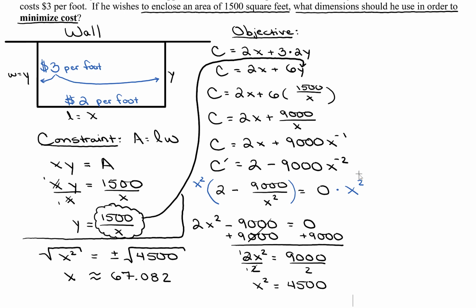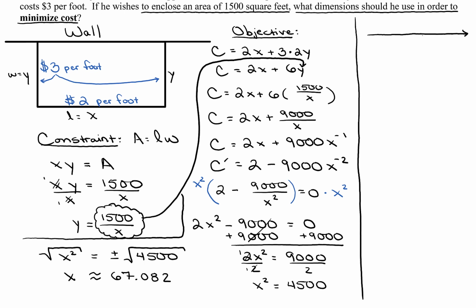I know that when we use the square root property in an equation, I do have a plus or minus that shows up. But because we're talking about measurement here in real life, real lengths cannot have a negative measurement. So we're going to just take into account the positive answer. I'm going to draw a vertical line segment separating the work I've done so far from the work I'm going to do on the right-hand side of the screen.